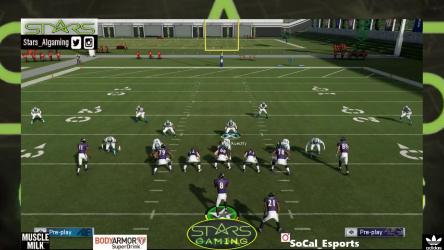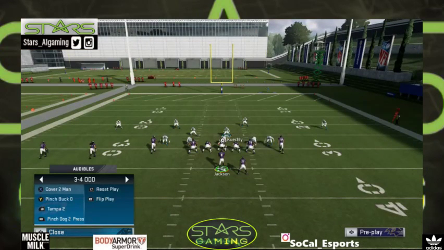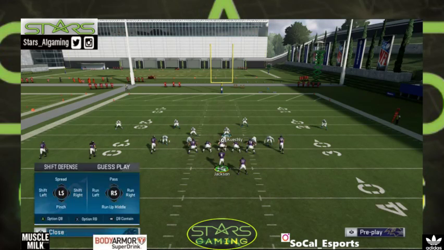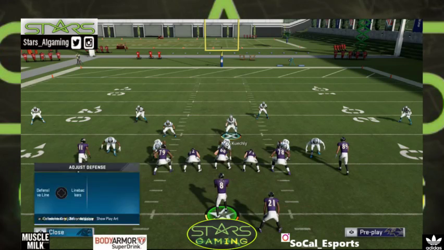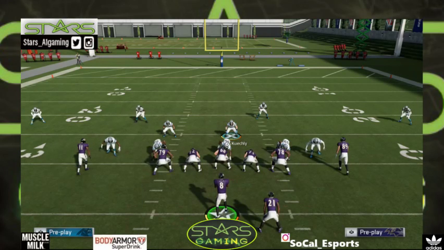In this video, I'm going to break down my 3-4 defense, which is the meta in Madden 20. Basically, what I want to break down for you guys is how you want to switch up your coverages and change things around. You don't want to be running just the basic stuff. It's going to be very important that you're smart about your coverages.